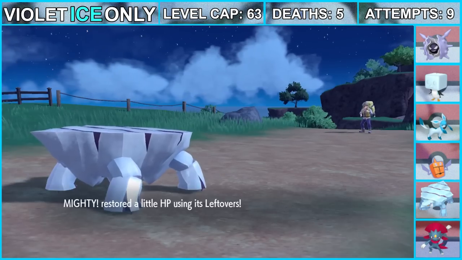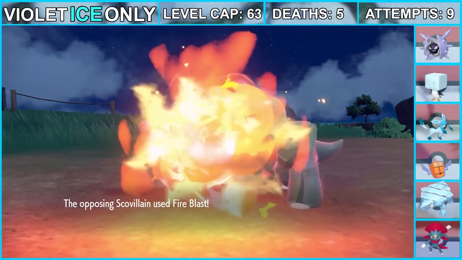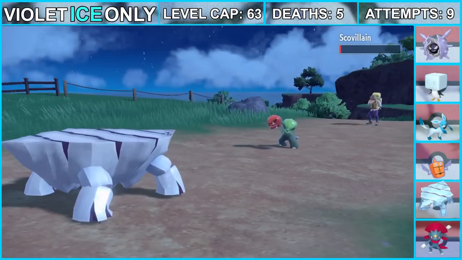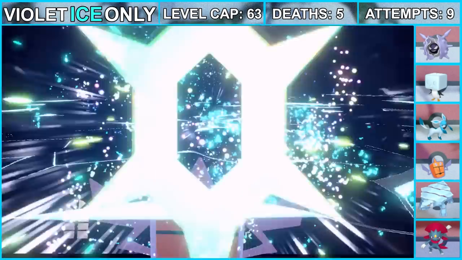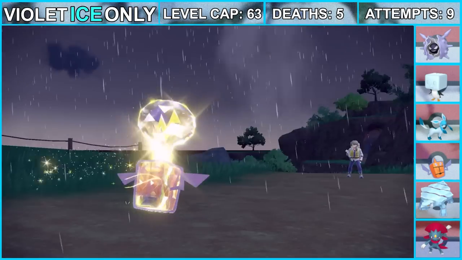Nice. It's not over yet. We got 3 more turns of our Aurora Veil left, but this is a special attacker. We decide to stay in and Earthquake. A Fire Blast almost takes me out, but we take them down to 1 HP, come on. Man, the next turn they Fire Blast, but we manage to survive and we Terrasilize into an Electric type and outspeed them using Thunderbolt to take them out.